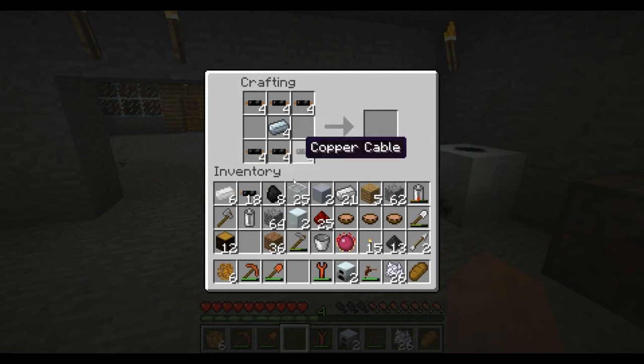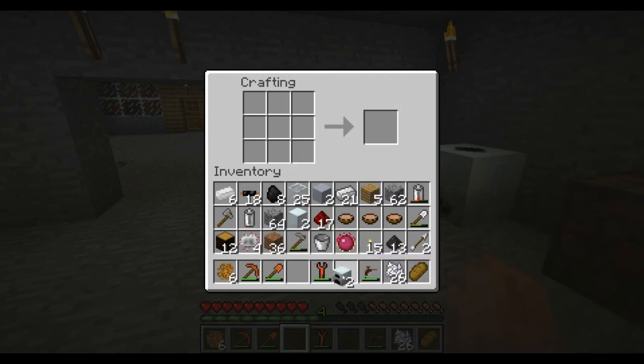So what you do is you go like this, and then you get redstone, put it like that, and you have your circuits. Now what you do is get your generators, put them like that, put your, where is the coal dust? Coal dust, like this, glass like this, and there you go, you have your solar panels.